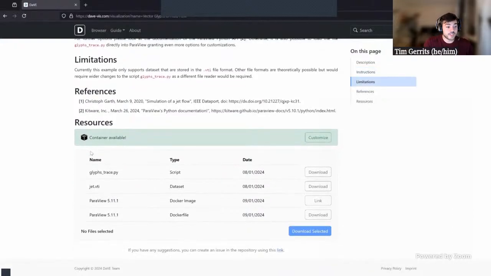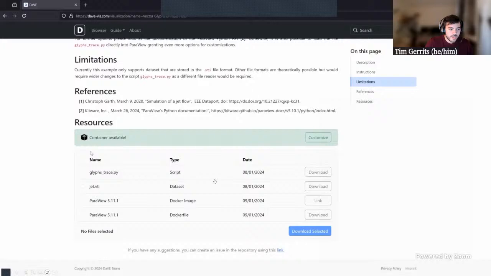And to make it as simple as possible for people to directly try out a technique, Dave provides containerized versions of the example. So containers are the de facto standard solution in high-performance computing development because they make sure that everything is packed nicely in one place and all dependencies are working and things will run no matter if it's on a personal laptop or a large compute cluster.